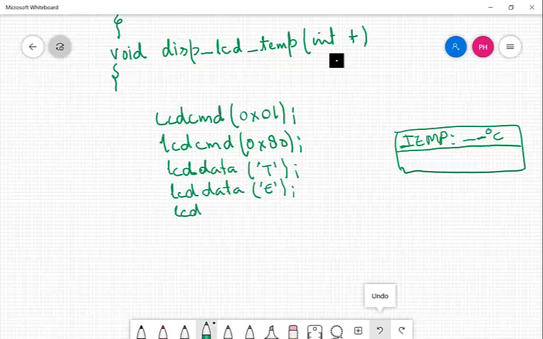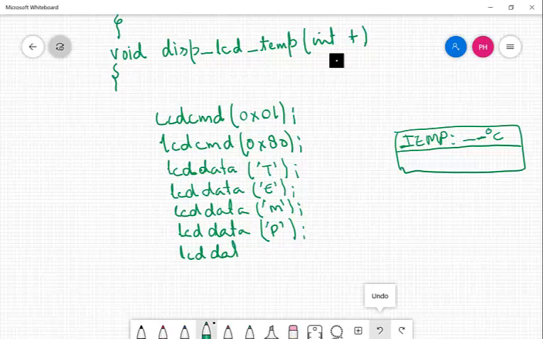I have to call it twice or thrice more, m, p. Thereafter I will be writing colon, so I will send colon, and there will be some space after it, so I will simply put some space.